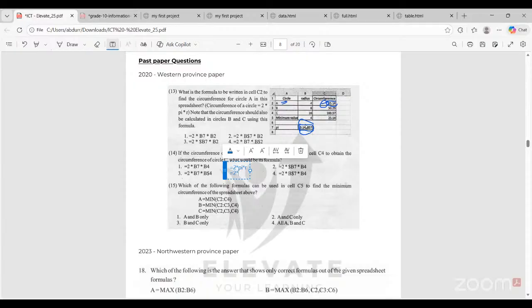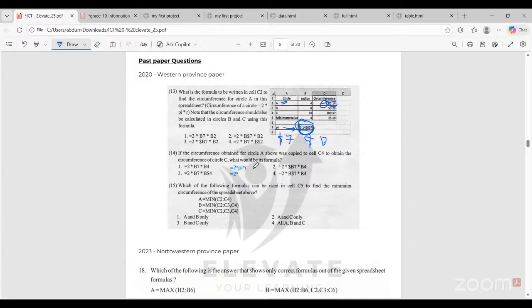Now in here, the column is not being locked. Only the row should be locked, so the lock sign should be given to the row, that means in front of 7 only. There is no point placing it in front of B, because we have to specifically say that Excel must use the value in row number 7.